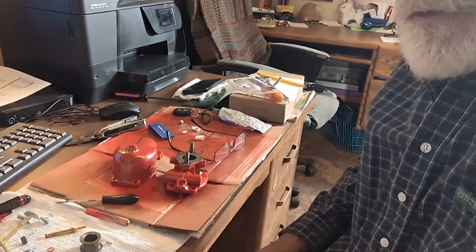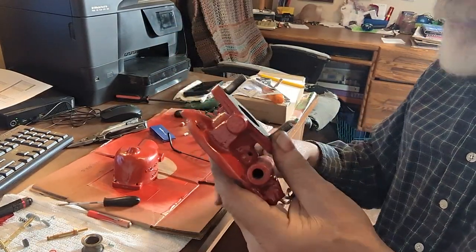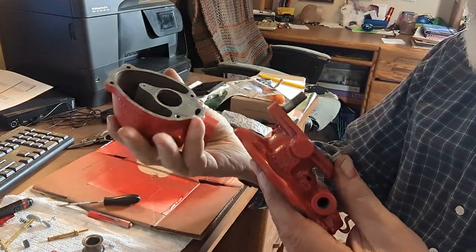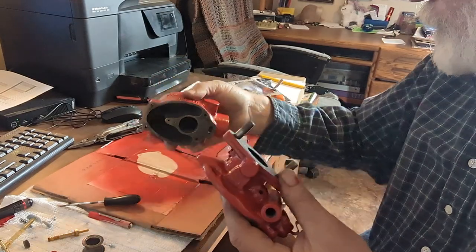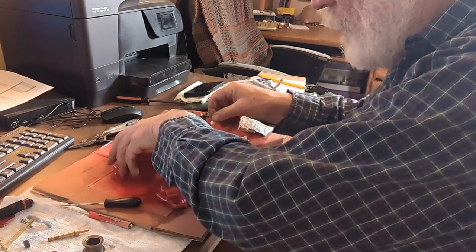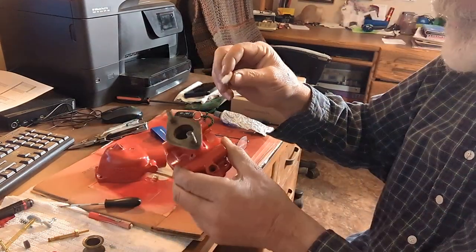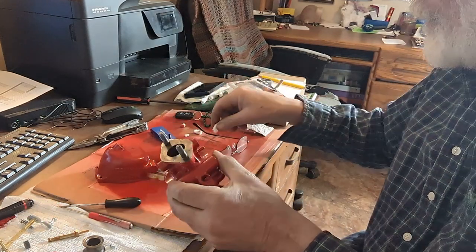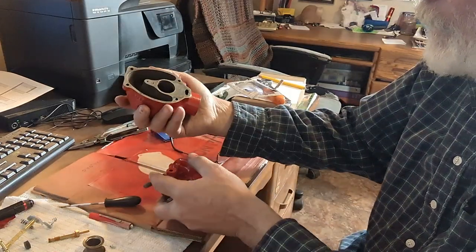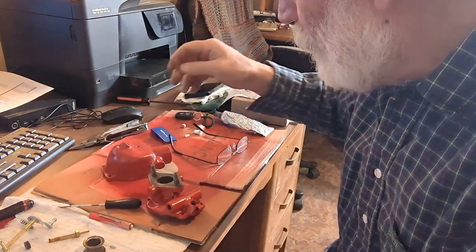What I did here yesterday, I painted this old carburetor. It had a little bit of red paint on it in a few spots when I was cleaning it up, and so I painted it so it'll look nice. Be probably the only shiny thing on the whole tractor. But what I also did when I was painting it, I just took some cotton swabs and stuck them in all the holes to keep the paint from getting inside of it, and had the bottoms and the tops taped off so that the paint didn't get inside.